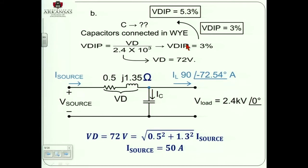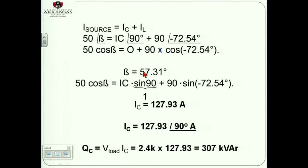Here, do we have an overcompensation problem? Look at the power factor. This should be 50. I think it should be negative, but because if you don't have a capacitor, what is the value of beta? Minus 72.54, right? If there is no capacitor, the source current is the same as the load. So beta should be, I need to verify that.